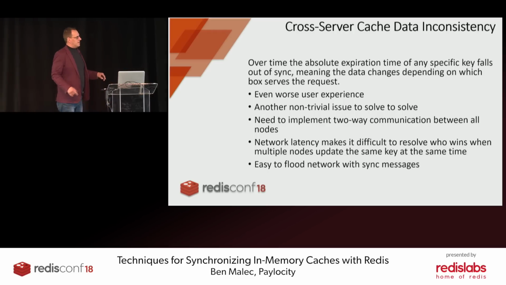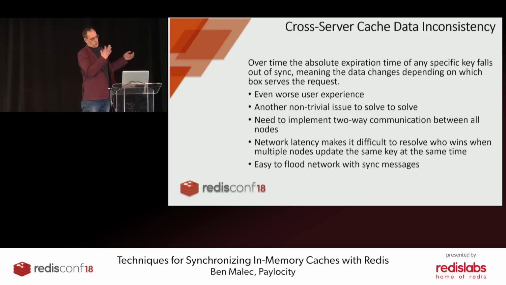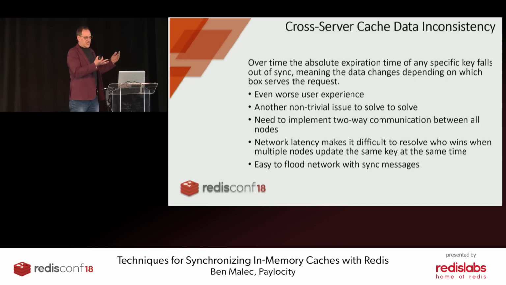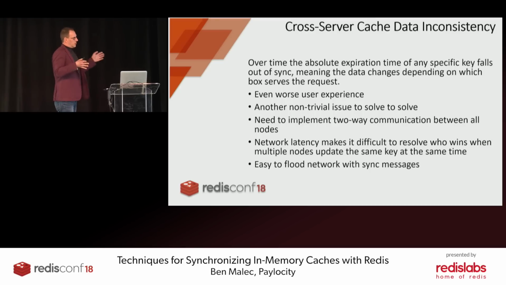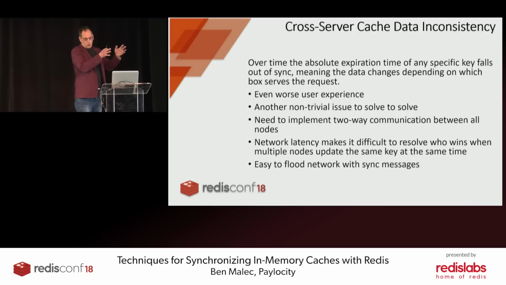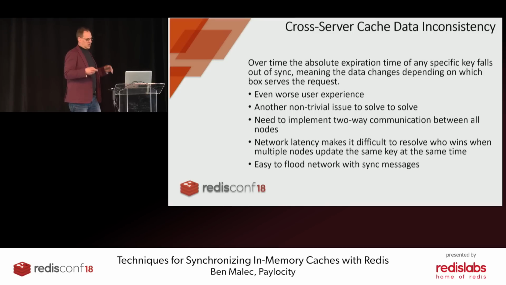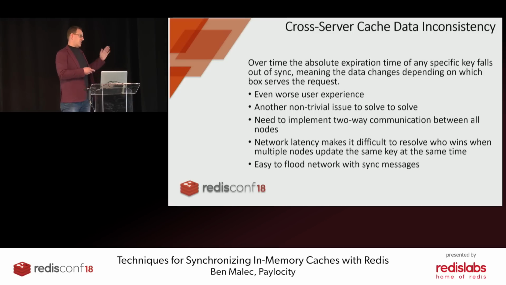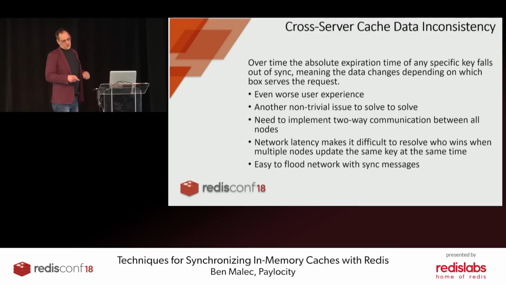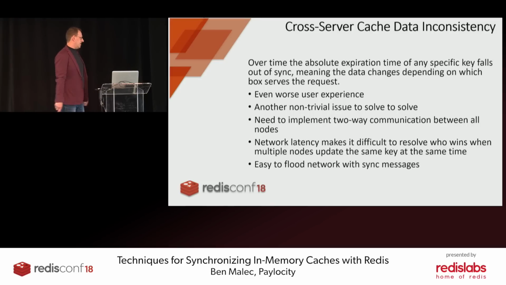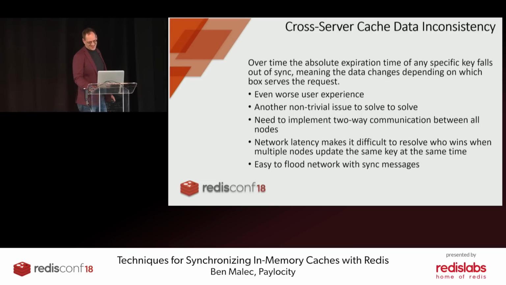Another real big issue you run into is, say, servers 1 and 2 both update the same key at about the same time, and now they send a message to server 3. Due to network latency, you really don't know who was the actual winner, who wrote last, because the first message may have been delayed by, got caught in a router or something where we had to drop a packet or something. So it gets really tricky to try to figure out actually which data is correct, which is the newest data. Real easy to flood, actually all these cases, real easy to flood the network with sync messages too. I could spend the rest of the session just talking about horror stories.